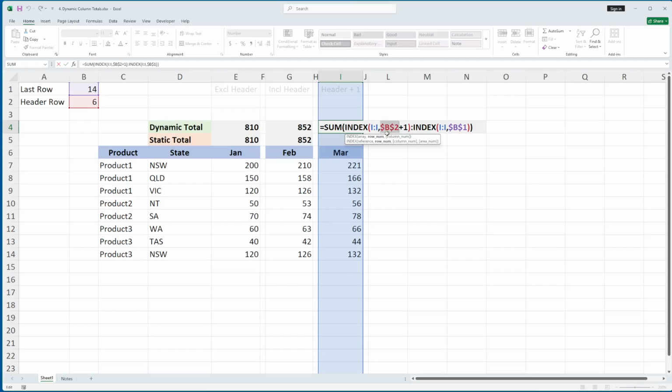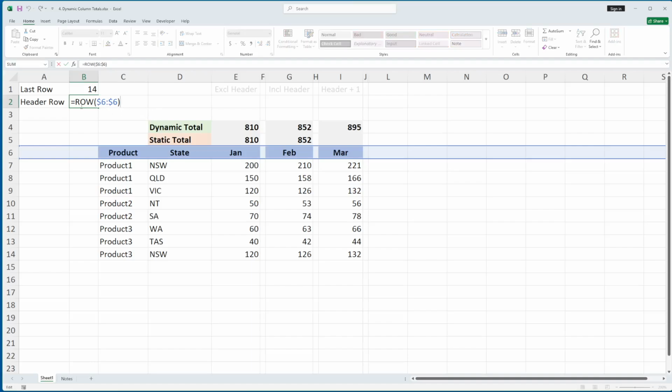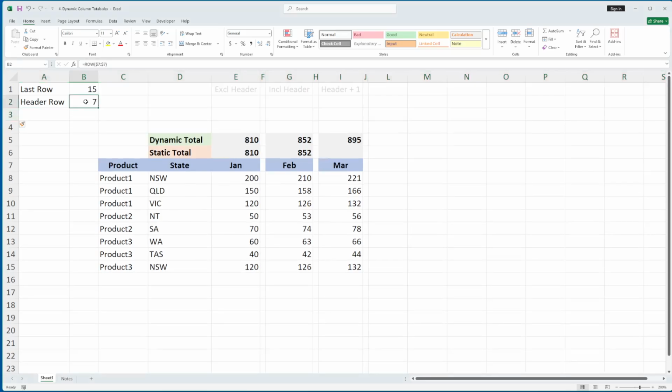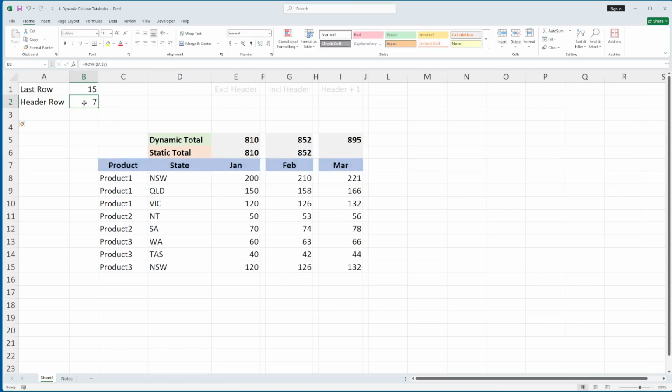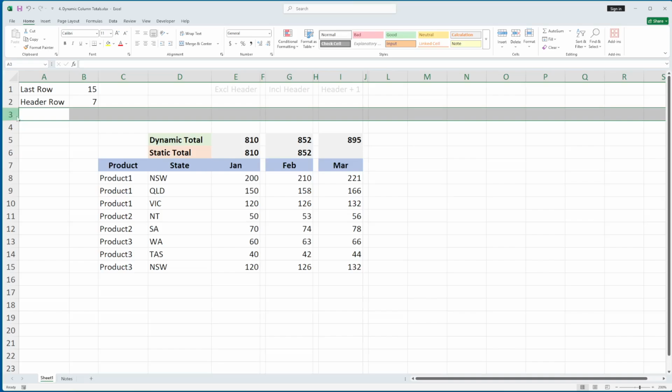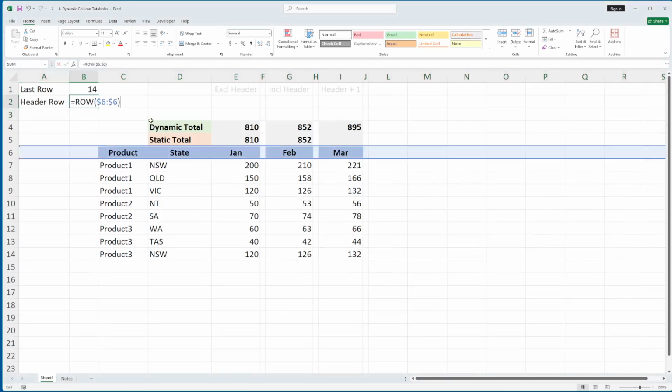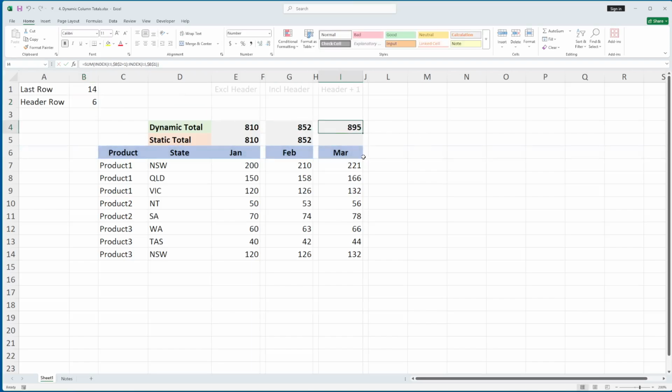let's put that formula back. We're using the value in B2, which is a formula. And this formula is just a row of the header row. So as you insert a row, that reference will automatically change to 7. And so we get row of row 7, which is 7. Likewise, if we delete it, it goes back. It's now row 6. So this is dynamic. Right, and I'll show you here. We'll add a date, and it hasn't included it.